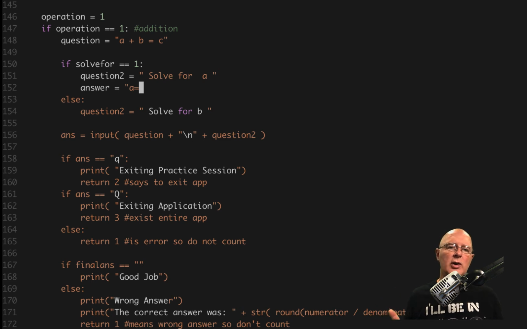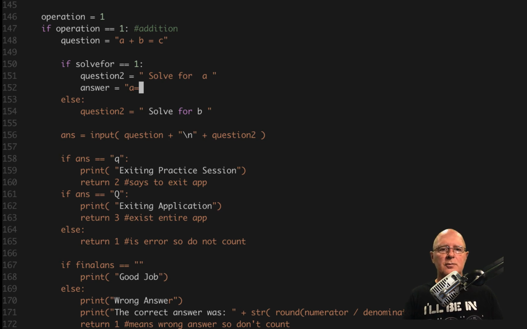And here's where things get a little tricky. We've got to decide: do we want to force the user to not put any spaces in here, or do we want to provide multiple answers so that we've got the option to handle both scenarios? For right now, we're going to say don't put spaces in the answer, and that'll make our code easier. But eventually, you want to actually be able to handle both. And I'll show you how to do that.